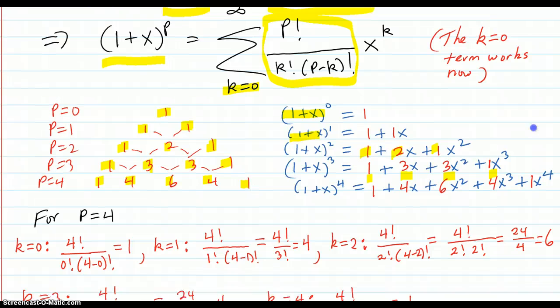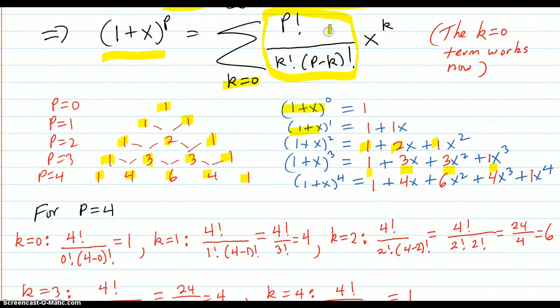Okay, so, how does that relate to our formula up here for the coefficients? When you're doing the p equals 4 case, which is this case right here, we want to end up with these coefficients, being 1, 4, 6, 4, 1, as we run through our k's from 0 to 4. So, k equals 0, p factorial over 0 factorial, p minus k factorial, that's this, that ends up being 1, and 1 matches up with 1.